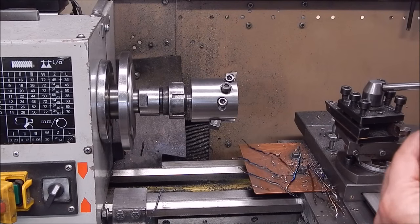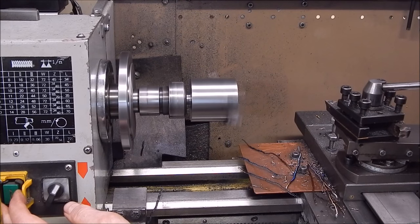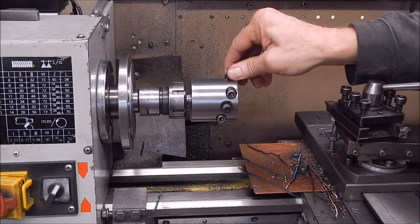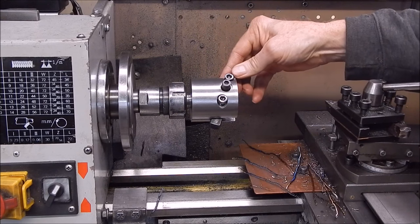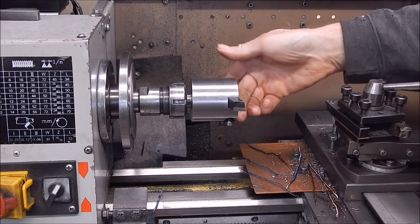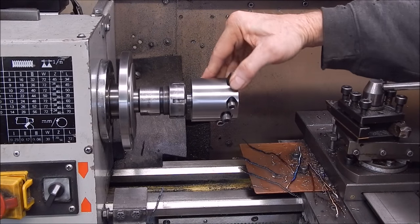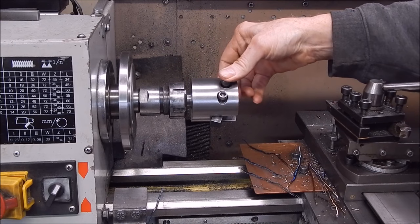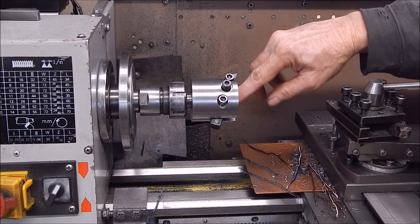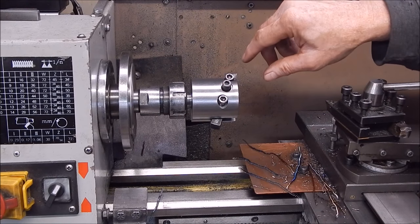And as far as imbalance, I'll fire it up. That's 620 RPM, and there's absolutely no vibration of any description, so I think it'll be okay. Even though you've machined out steel on one side off center, you've actually got a bit more hanging off this side with the cutter's length. So overall, I don't think it's going to make a big difference. I have seen them where they've milled a bit of this away, which would lighten it and offset any variation. I can always do that if it's necessary, but at this sort of speed, seems okay.